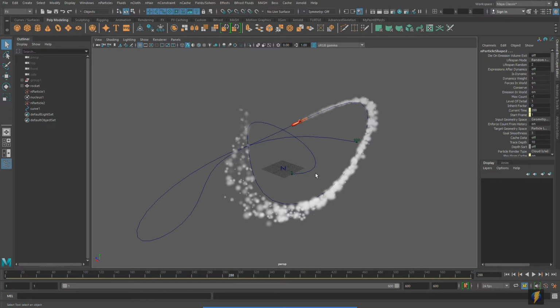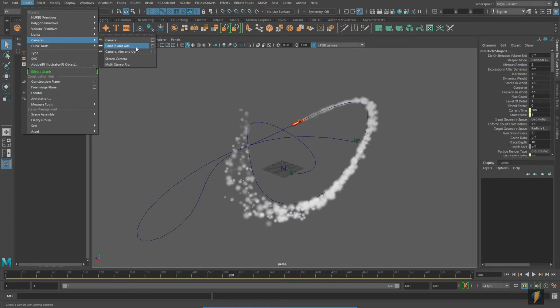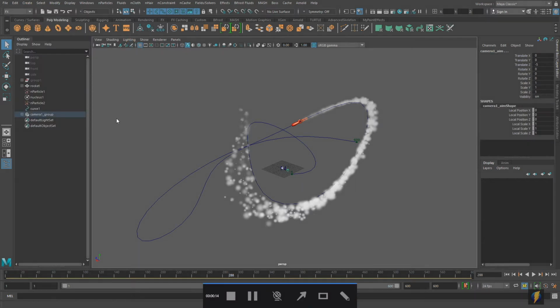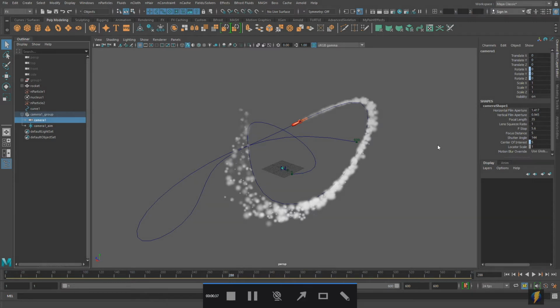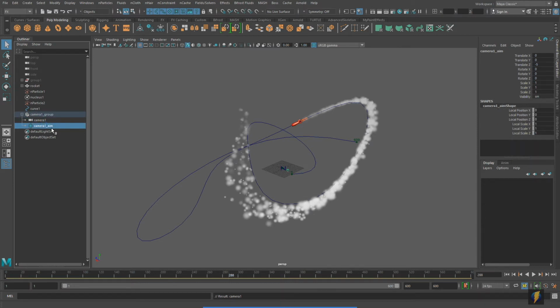So, like the previous example, I'm going to create another camera. I'll go once again to Create, Cameras, Camera and Aim. Once again, it creates a group nested underneath. It contains the camera itself and the aim node. For the time being, I'm going to leave the camera at the middle of my 3D space here, so its position is at translate X, Y, and Z, 0, 0, and 0. Do take note, however, that the rotation of the camera is actually being affected by something else. That's why we have these little blue tick marks here. That something else, of course, is the camera 1 aim node.